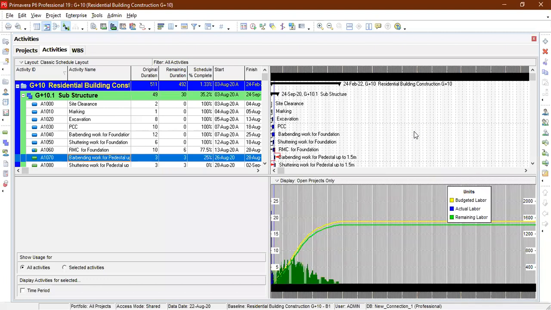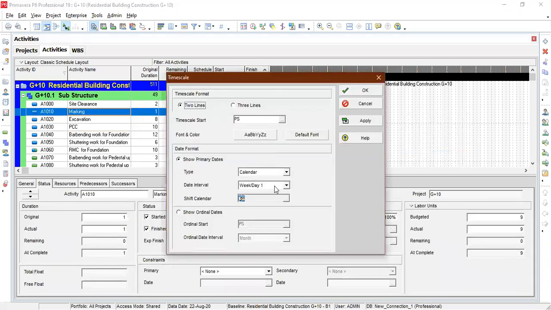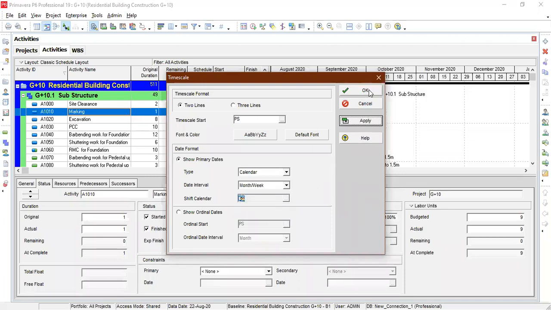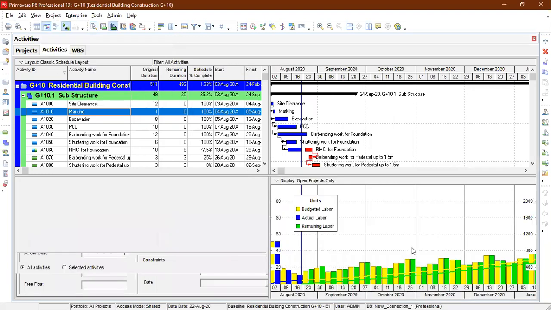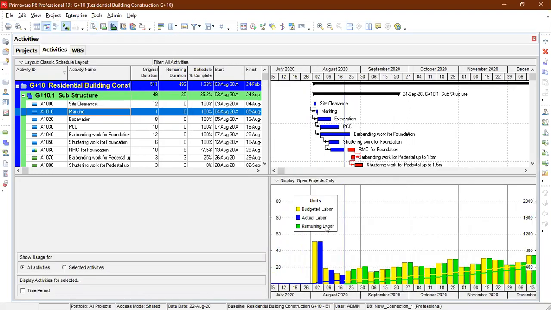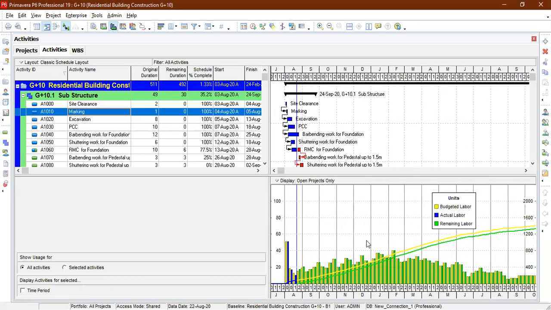If I consider it month-wise, it will be very clear. So if I go for the time scale as month-wise, or rather per week-wise, and consider it here, it is now easily identifiable. Can you see these curves? If you have it week-wise, you are going to get somewhat more clarity in the graph. Now you can directly take a print of this graph and submit it in the weekly reports that you submit to the clients.